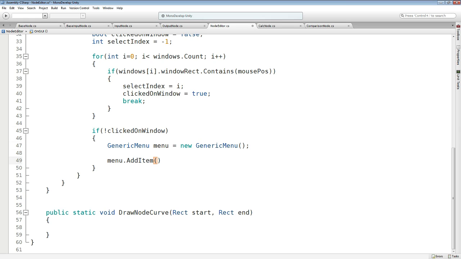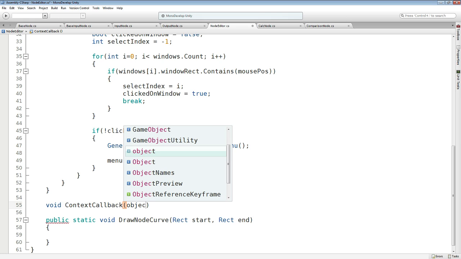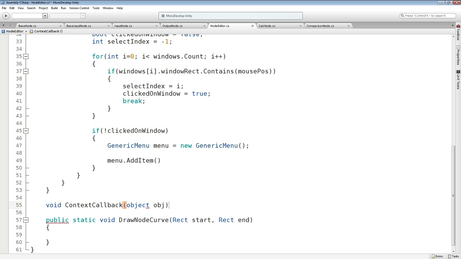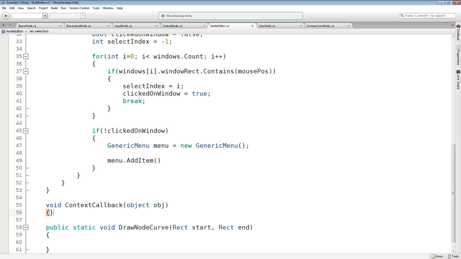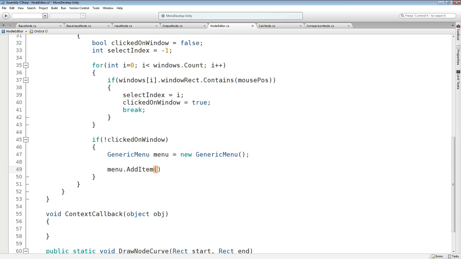But before we do that, let's make another function just so we don't get errors. It's going to be a simple void. We will call it context callback, and this will take an object, and we just simply call it obj right now. Let's go back where we were, menu dot item.